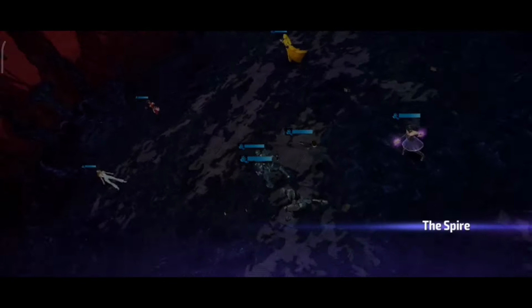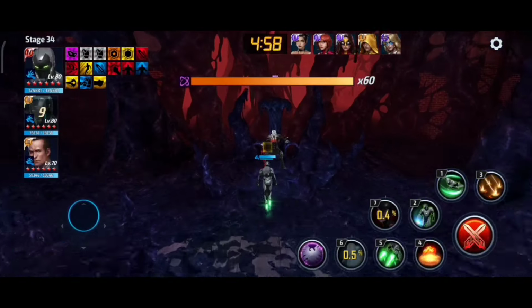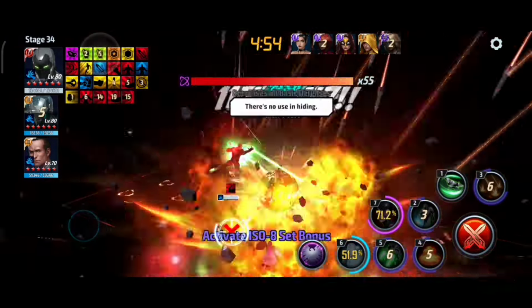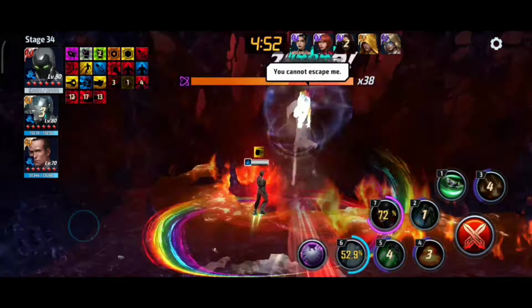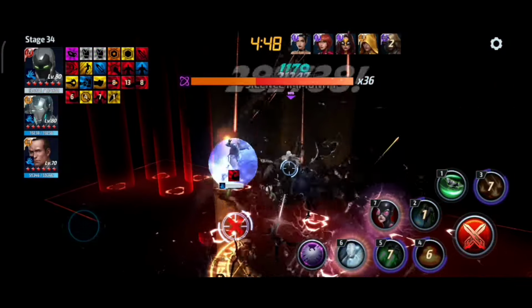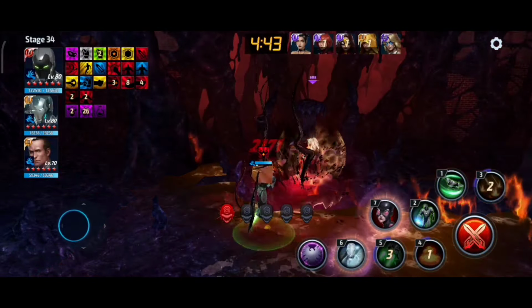Now let's start. So we're gonna use the first rotation, that is the 4 delayed cancel 3-2-5 and you can see the damage. He is nailing with mighty energy. Definitely mighty energy is a better option than rage.